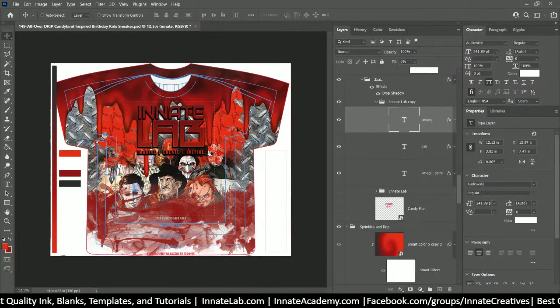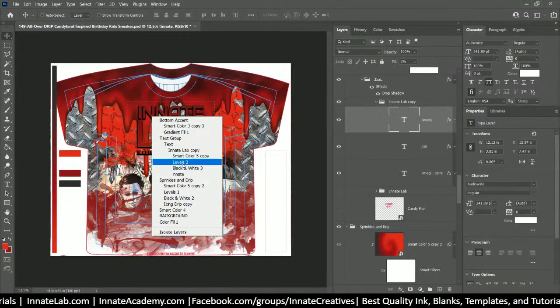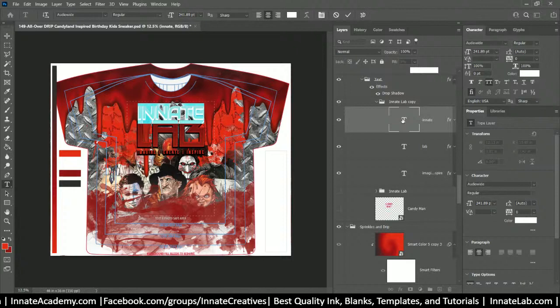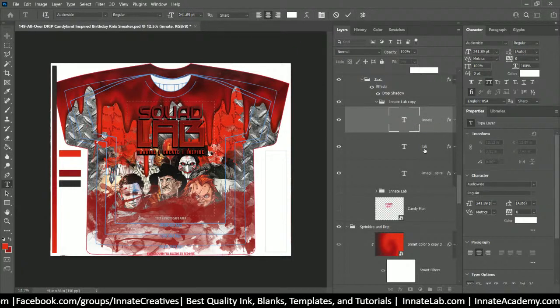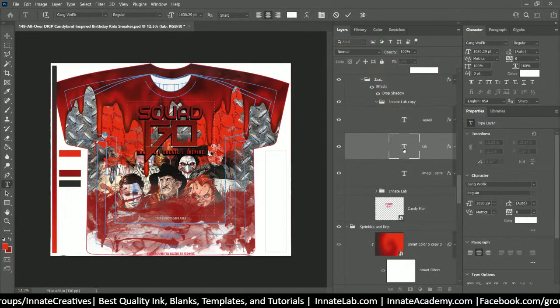And maybe you want to use all of the text, some of the text. I would go with the one that is about the size of what you want to say. So instead of innate here, I'll put squad. And then maybe instead of lab, we'll put goals.